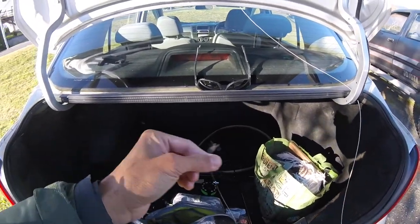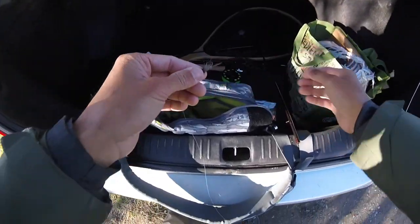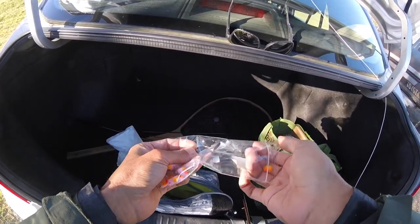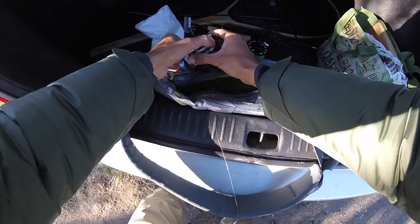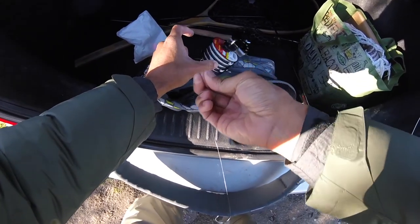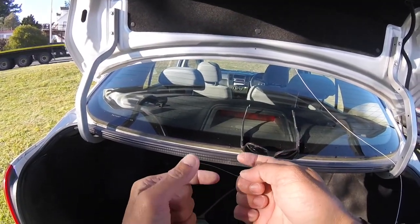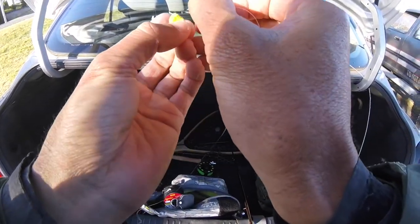All the way down to a weighted nymph with a tungsten head. And then I'm gonna follow it up with a little glowbug, which looks like this. Little glowbug. So I'm gonna use 7-pound test. A little leader. And this is a 7-pound fluorocarbon. So it sinks.